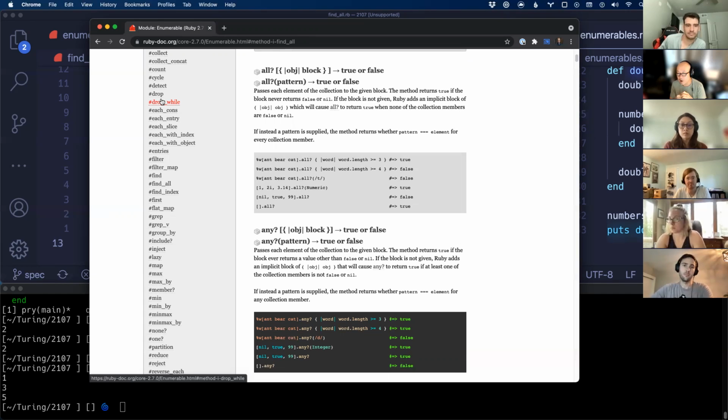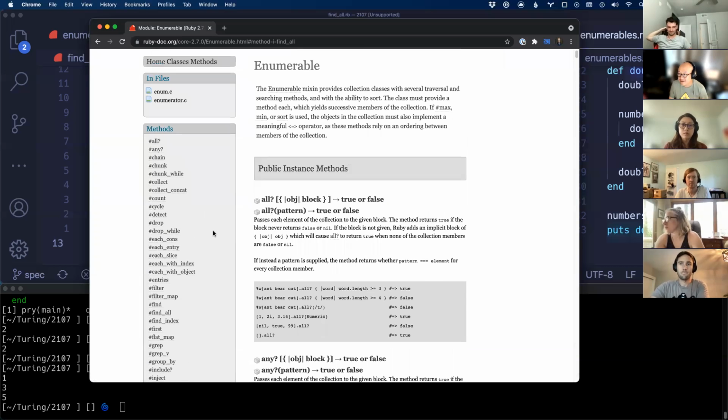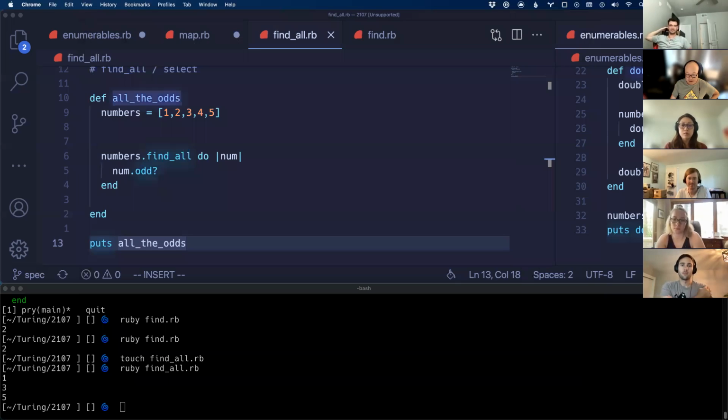So does that help with deciphering Ruby docs? This is not the best thing in the world, but it's a good starting point, because we know that here in the root docs, this is a definitive list of all the enumerables we have. And then we find one that kind of sounds like it does the thing we want, and then we go from there. And then you'll have to read someone's adventure, but skip to a third to halfway down, you'll find the good stuff. Cool. Fantastic.